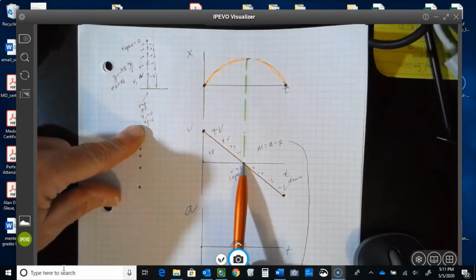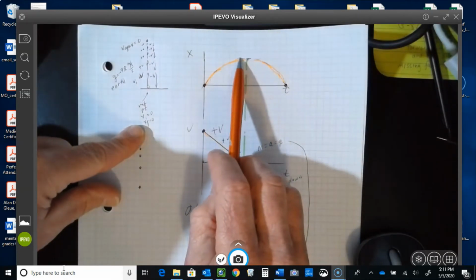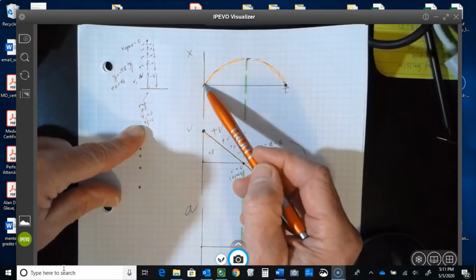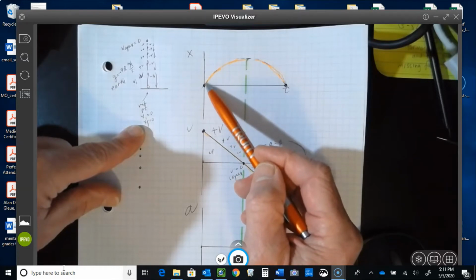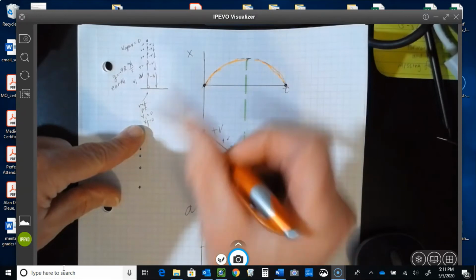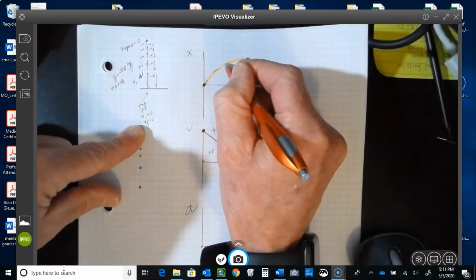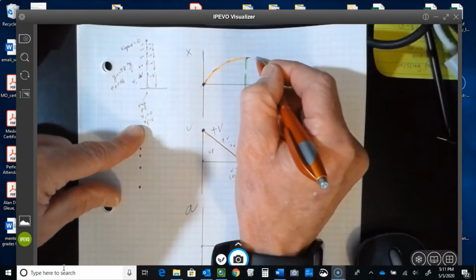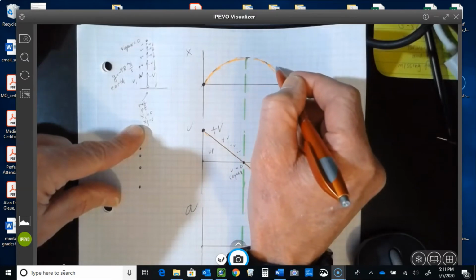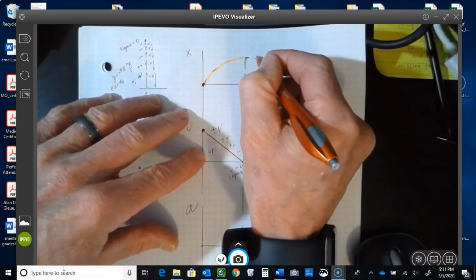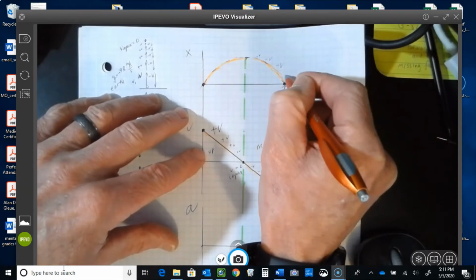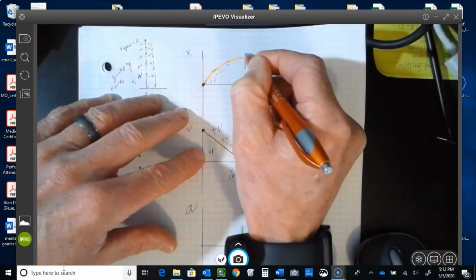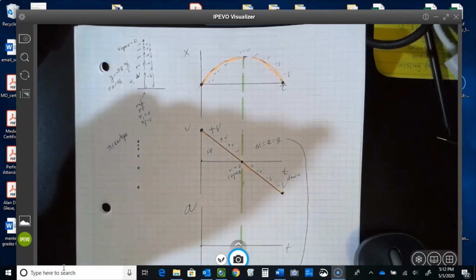Now we know this apex point, where velocity is 0, is going to have a horizontal tangent line right here. So our tangent lines start positive at a fairly high value, but then they get less and less positive, smaller and smaller as they approach 0. Then on the way back down, the tangent lines are going to be negative, because we have increasing negative velocity. Starts positive, gets smaller and smaller, becomes a velocity of 0 at the apex.